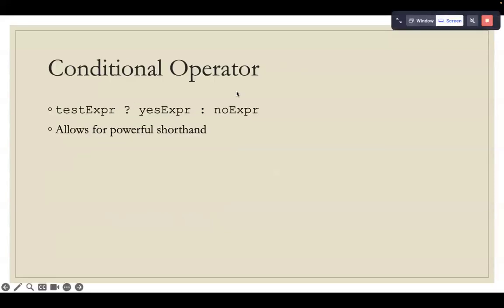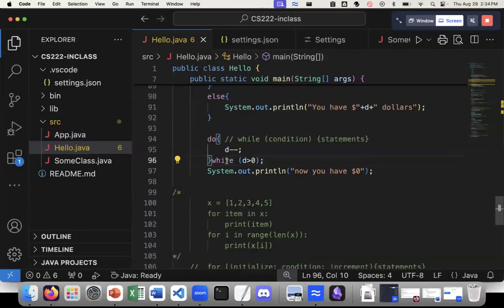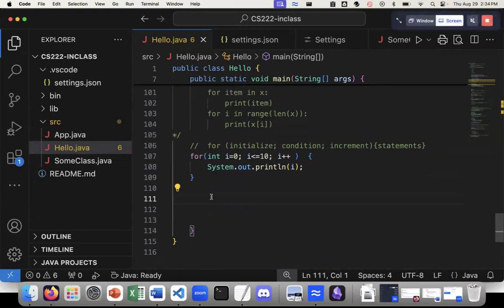Okay, so we've looked at if and else if. There's a short way to do that in Java. It's called the conditional operator.